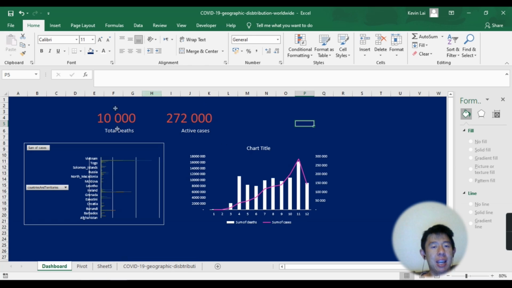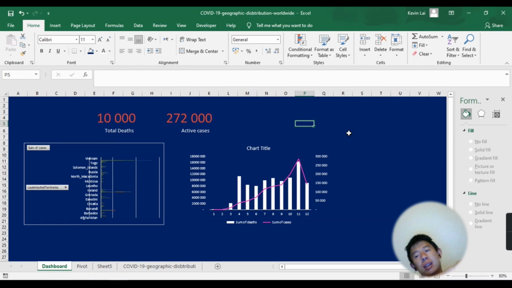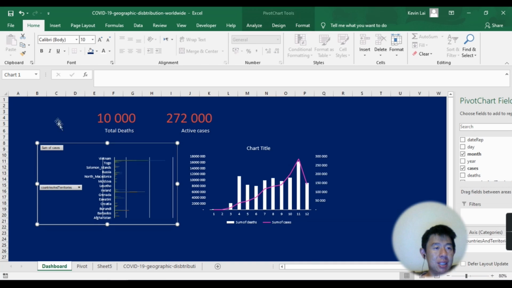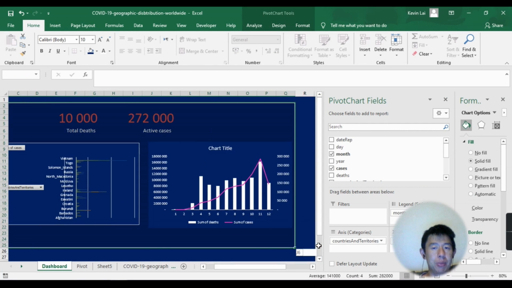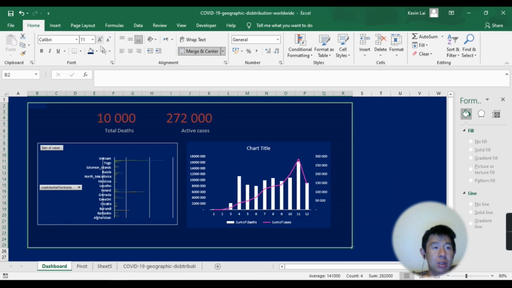Each and every time you get the data, you'll just have to refresh the pivot table, and then you should have all the latest information refreshed all at once. It's not going to be smart or automated and pick up real-time information as the data comes through, but from a dashboarding perspective, this can work. You can even add a white border around here if you want, just to make it look a little bit more professional.